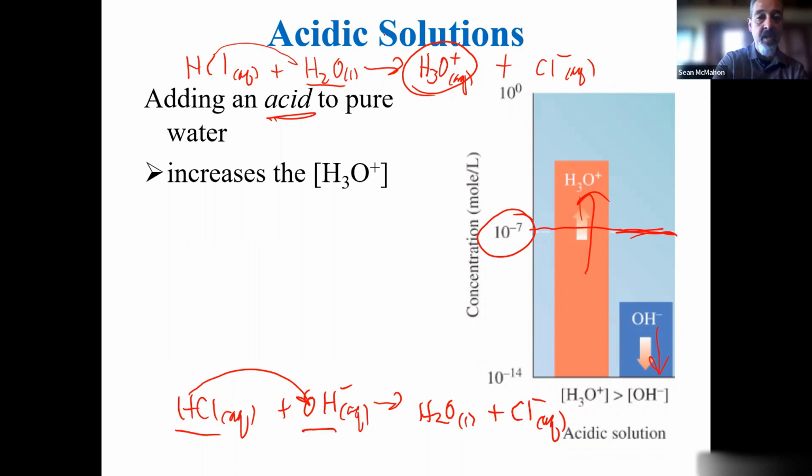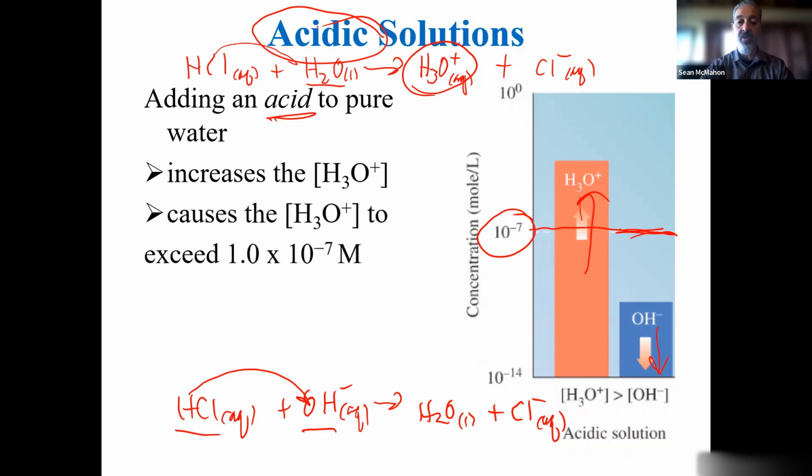Now, why did this occur in the first place? I threw a bunch of acid in it. So it increases the hydronium, which means now I'm going to have a value greater than 10 to the minus 7. Maybe it's 10 to the minus 3, right? So don't forget, when we have negative exponents, 10 to the minus 7 is like 0.1, 2, 3, 4, 5, 6, 7. That's not a lot of moles, right? That's my molarity. If I'm at 10 to the minus 3 now, that's 0.001 molarity. That is a higher concentration than this. So remember, even though 7 is bigger than 3 in magnitude, the negative 3 is actually a larger concentration because we're getting closer to 10 to the 0. And if you remember, anything to the 0 power is just 1. So this would be a 1 molar concentration of the hydronium ion.